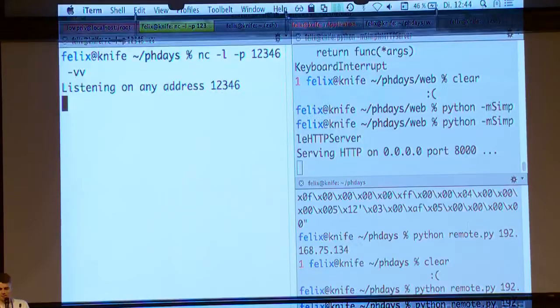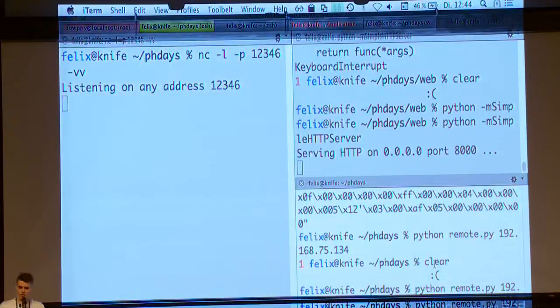Our exploit, the first command we execute on the remote system, simply downloads a back connect shell from this web server. And the second command execution we will trigger actually executes this back connect shell to connect to our netcat listening on the left-hand side. And this is the actual exploit.